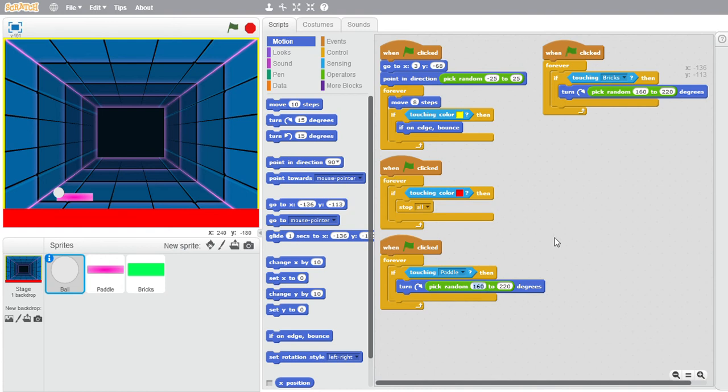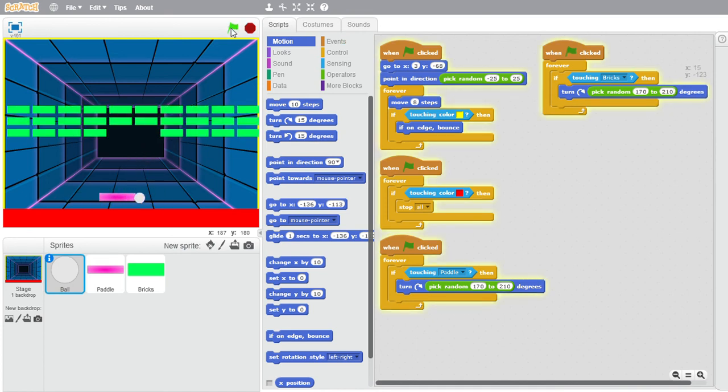Or let's just shorten it to 170 to 210. Right, let's just shorten it a bit more. Yeah, it's still lagging, but I can't really do anything about that lag.